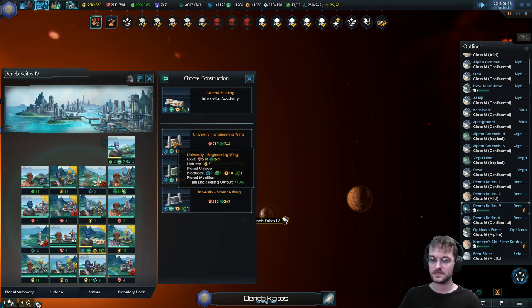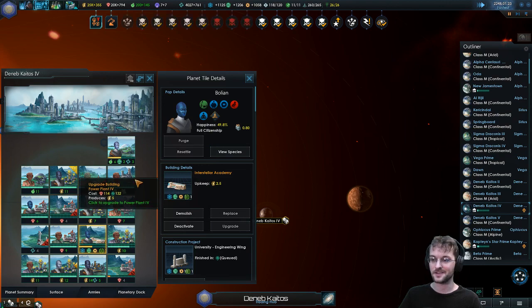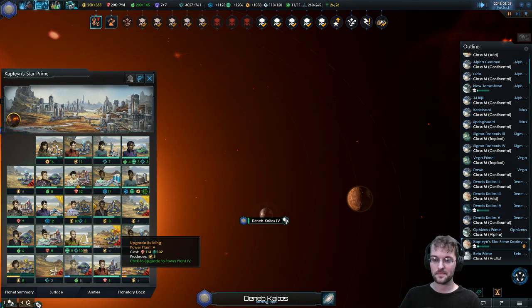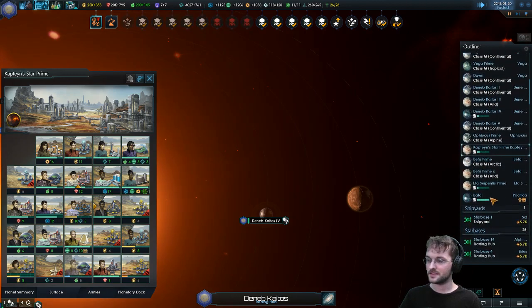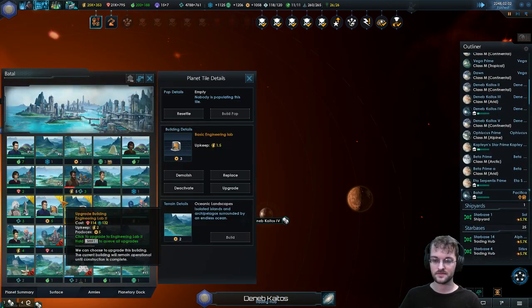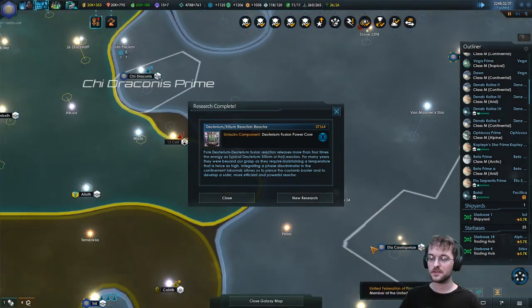Survey. Yep, still upgrading to engineering wings in all of our academies ever. Construction complete. That's all looking good. Technology discovered. Who dis? Deuterium fusion cores.